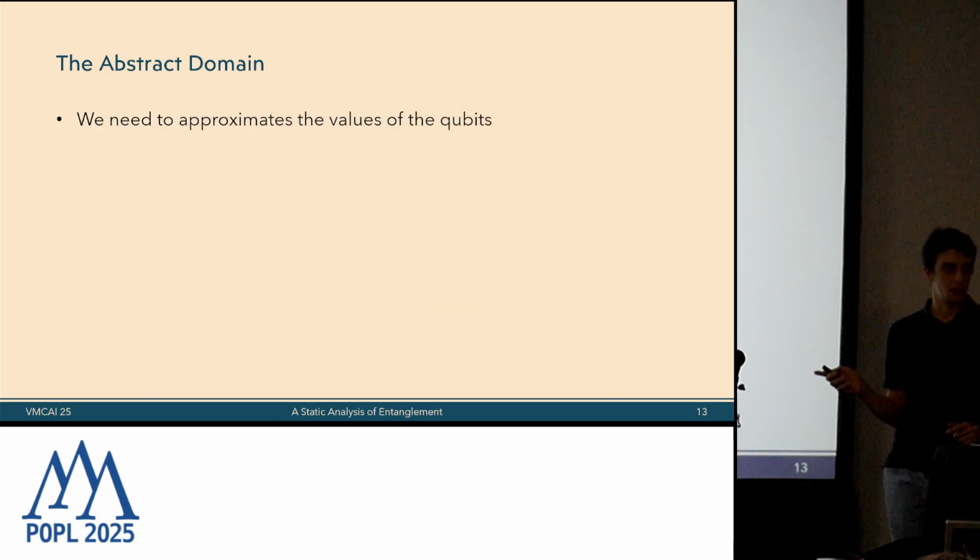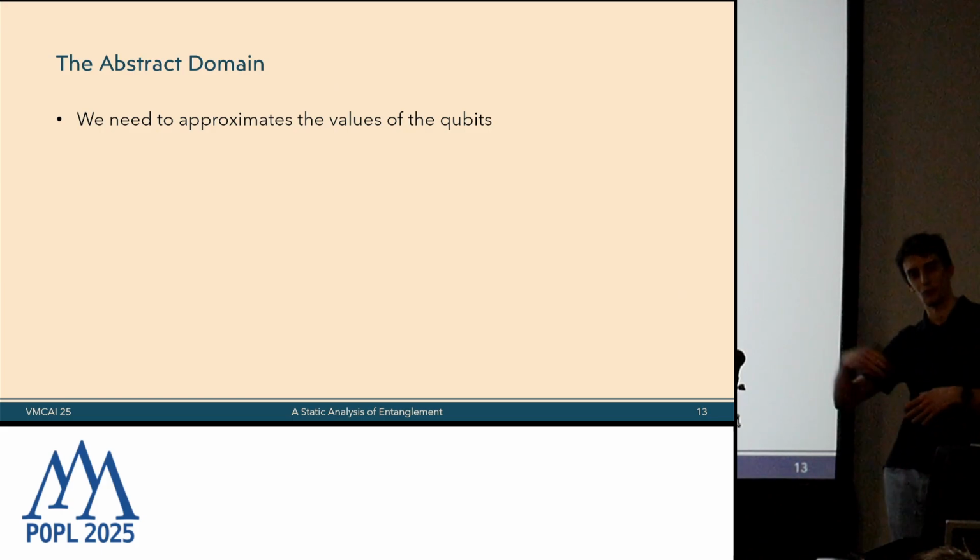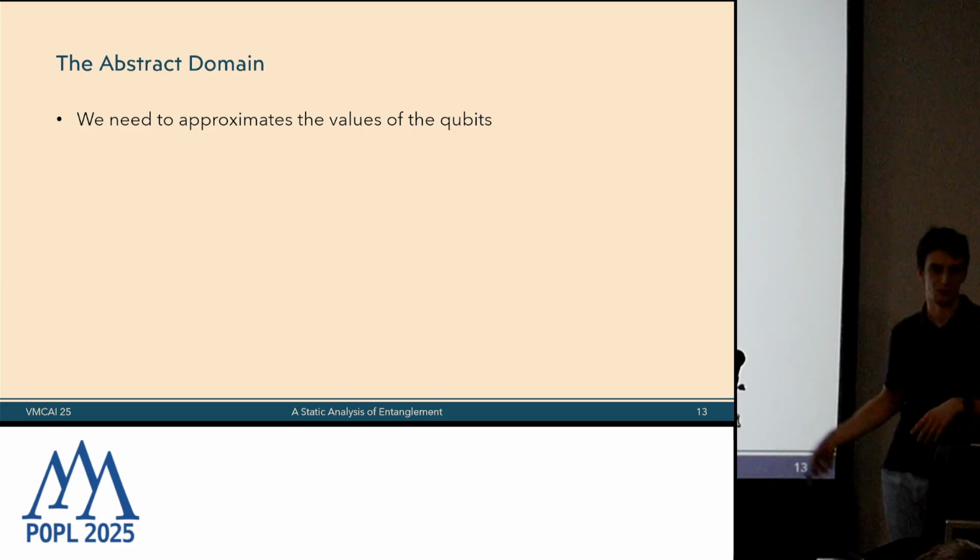Then the other question. Yes? Do you just do this for CNOT? Because I could hit it with a Hadamard then. Yes, in this work, we do only this with the CNOT. We plan to try to improve the representation at a more complex level. And there is an example after that also shows the loss of precision. But yeah, we consider only the CNOT for now.